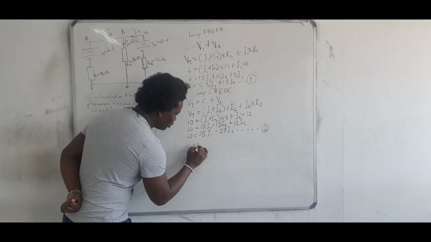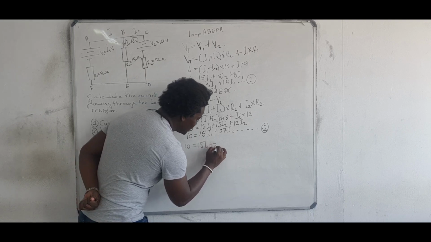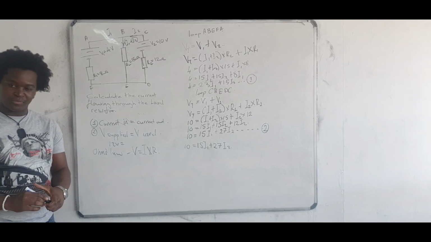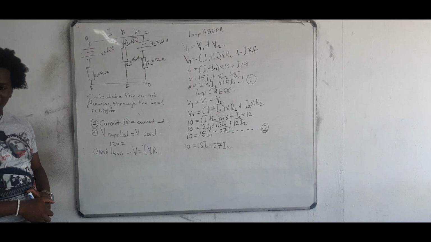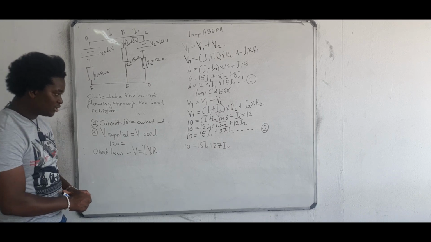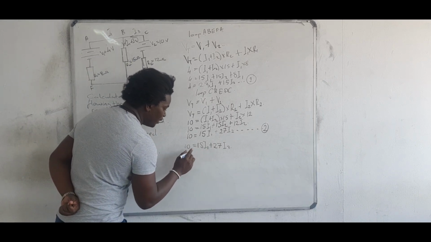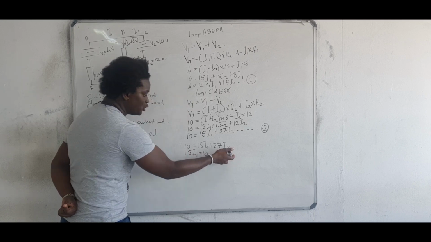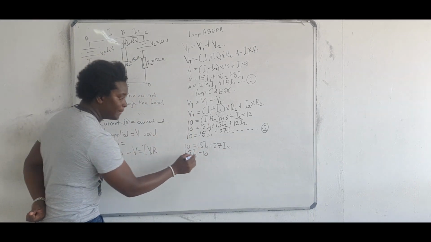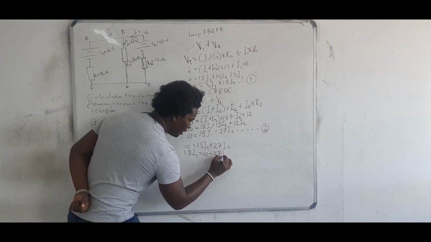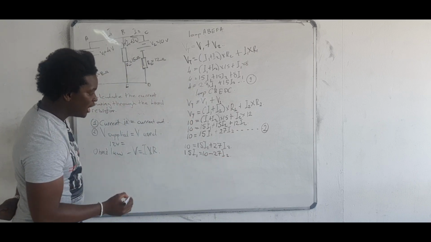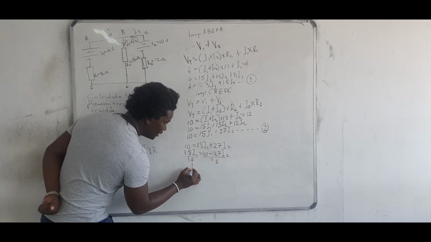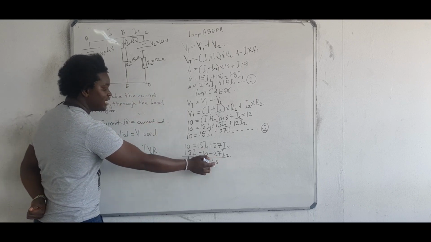So if we are creating from equation number 2, let's start fresh. Now, 10 is equal to 15 I1 plus 27 I2. I would rather we make I2 the subject of the formula, or even I1, one and the same thing. What do you prefer? I1. Yes, let's make I1 the subject of the formula. So 15 I1 is equal to 10. Take 27 to the other side, it turns into negative 27 I2. And then you divide both sides by 15. Therefore, I1 is equal to 10 divided by 15.